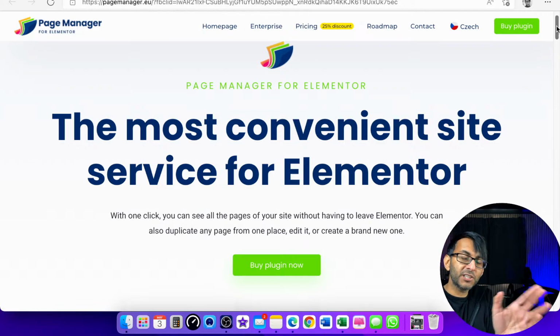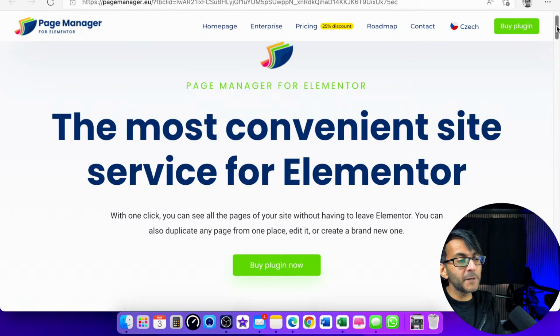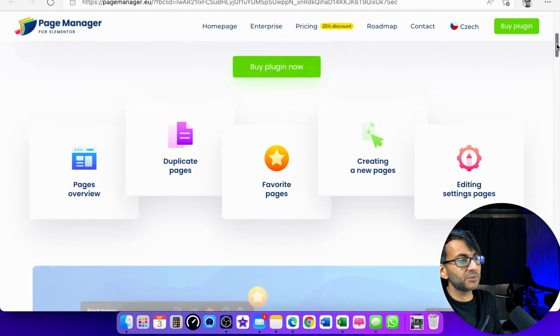So Pickstar, I'm going to share a plugin that someone wants me to review. And they haven't, Atif, they've not spoken about money yet, but I'm going to refuse. And let me explain, and I want you to work out why you think I'm going to refuse this, okay? So new convenient site service for Elementor.